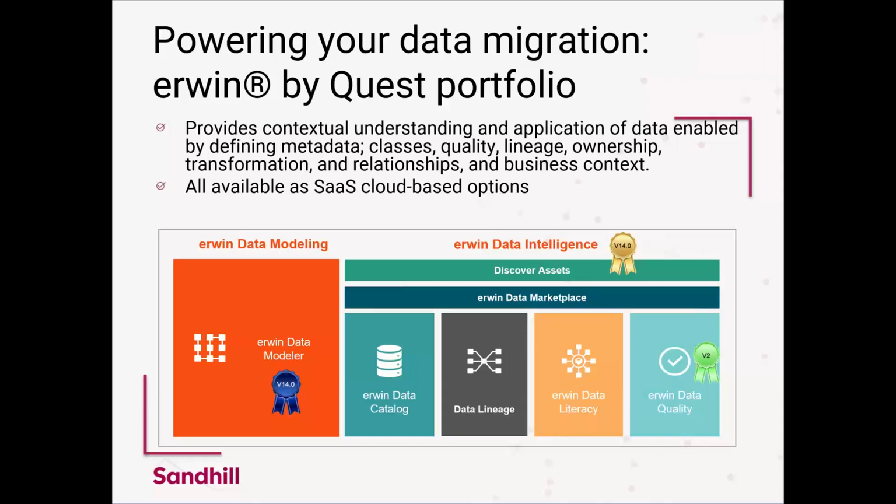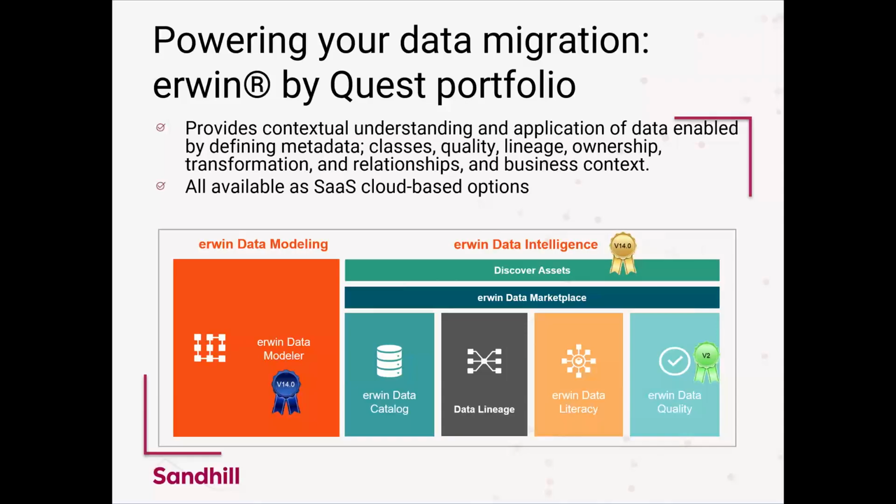We've got to be able to understand what the data is and the metadata in order to migrate it. And of course, the Erwin data modeling capability also comes into play here. That also is at version 14, and that's going to be released sometime this week. So you can pick up the latest versions of that as well to help you in your data migration journey.